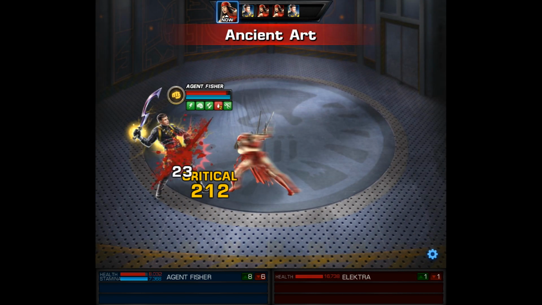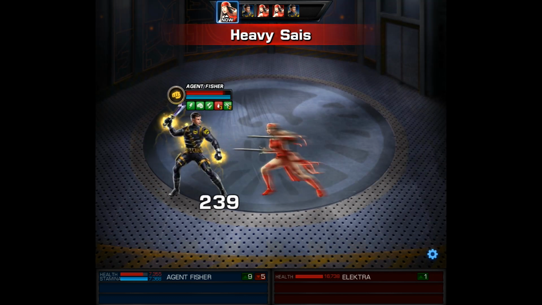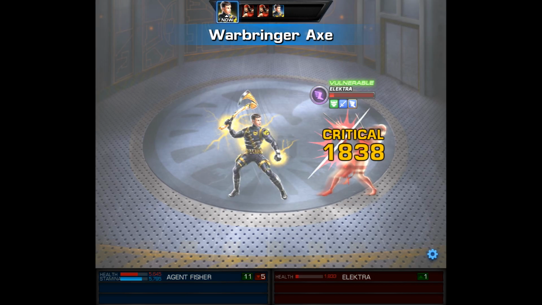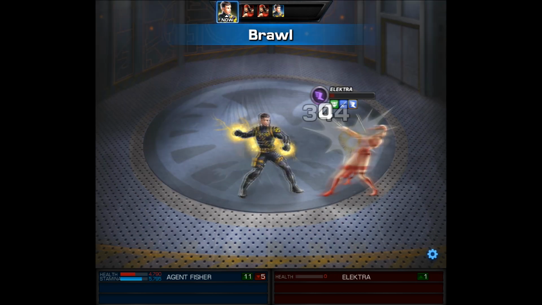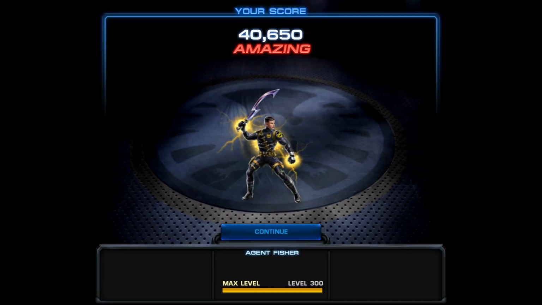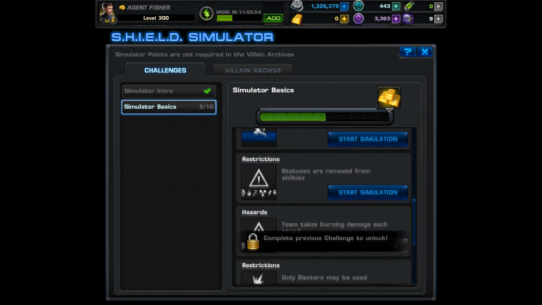Elektra is going to go first in this one, and she won't be counterattacked because her attacks are stealthy. But you will get a follow-up attack if you are using a Scrapper. So I'm going to go with our highest damage weapon, the Warbringer Axe. With the follow-up, we managed to finish Elektra on our very first turn. So there's not too much I can say about that particular sim. If you're having any problems with it, then check if you have any weapons that makes you immune to bleed. For example, the Techno-Organic Endoskeleton, the Reboot, or the Fist of the Colossus.